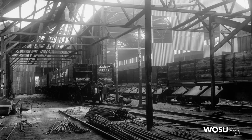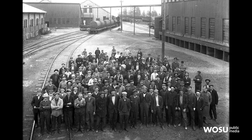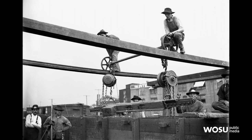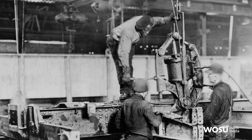I'm sure they did. What's interesting is the Ralston is kind of starting up just after the turn of the century, but before World War I. Right. And so Columbus at that point is actually getting immigrants in. There is the long-standing German and Irish community, but they're getting in immigrants from Eastern Europe, from Central Europe. So there's Hungarians and Poles and Czechs and Slavs and Slovenians and Slovakians. That's right. And at the same time, it's the Great Migration from the South, so African Americans.